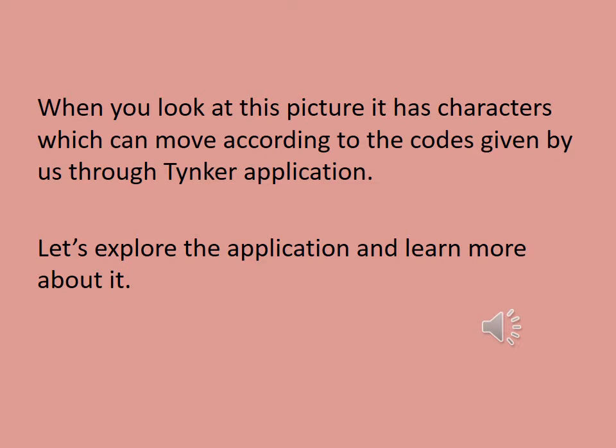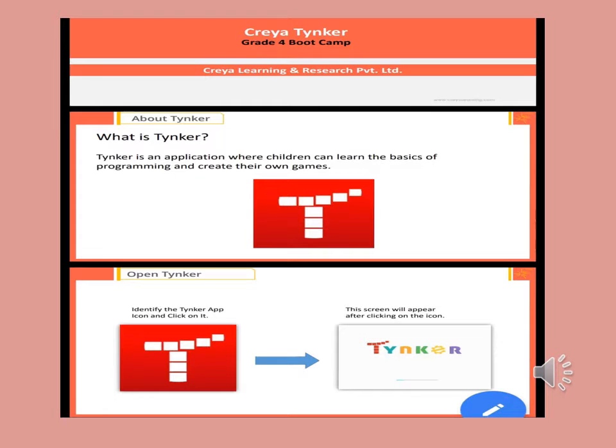When you look at this picture, it has characters which can move according to the codes given by us through the Tinker application. Let's explore the application and learn more about it. This is an icon of the Tinker application, where children can learn the basics of programming and create their own games. So we will click on this icon.